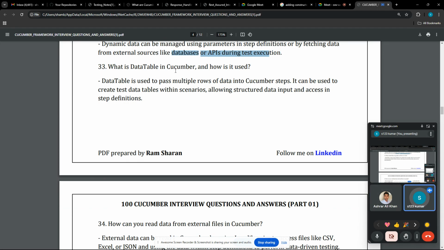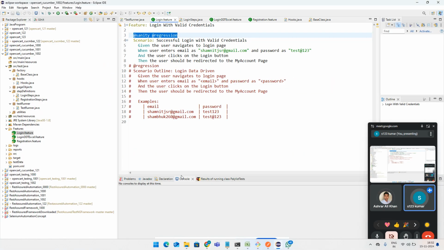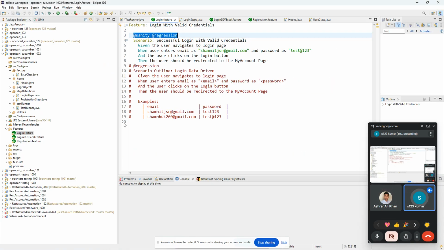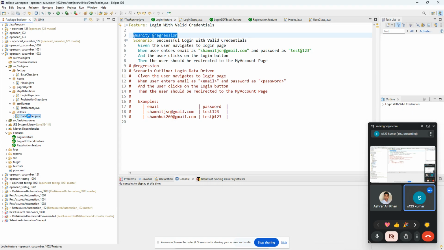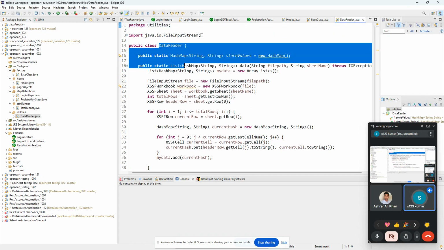So what is a data table? It is the data we provide from Excel. We already wrote one data table. We are writing the code for data reading. This is the data reading.